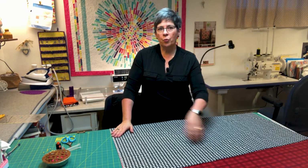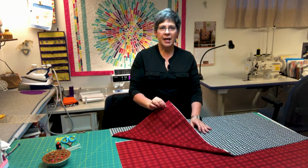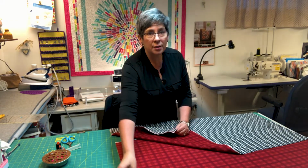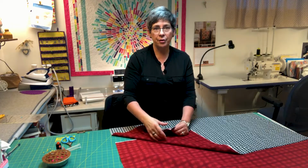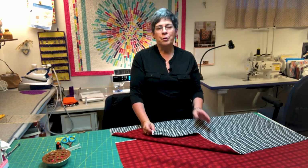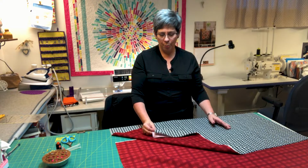All right, I've cut both of my fabric A and fabric B to about 39 inches, trimmed the selvages off both pieces, and then cut up the fold. Doesn't really matter what the width of those pieces are, just that they're the same, because as you see, I've taken one fabric A and one fabric B and put them wrong sides together and then repeated with the other 2 pieces. Now we're quilters, we're used to doing things right sides together, but this is wrong sides together. We are simply creating a piece of fabric for our poncho.